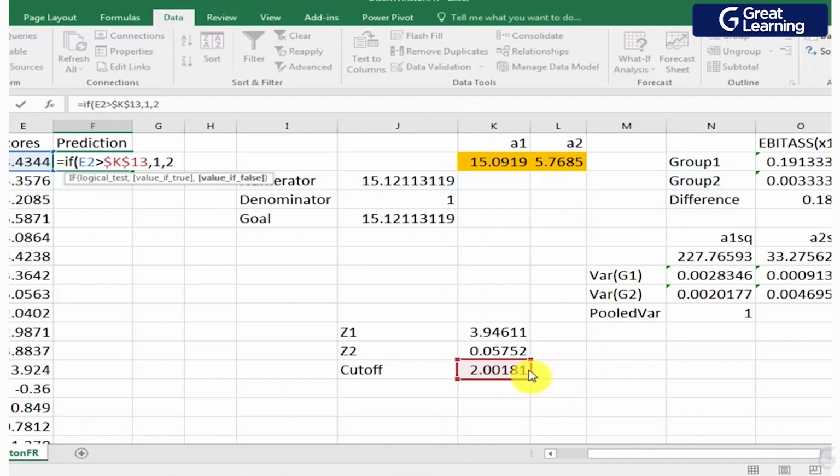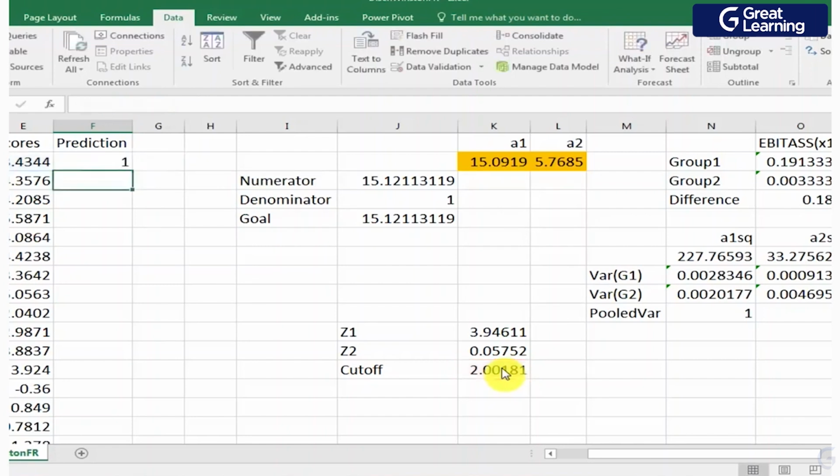Else 0, if you want, you can put 0, but we have put 2 here. Do you have any objection? You could have put, let me show it here, if the score is more than the cutoff point score 2.0, lock it with F4, then it belongs to 1, else 2, else 0 if you want. You can classify as 0, but here we have put 2. Okay? Is it correct? Else 2. 1. Now drag it here. Simply drag it.